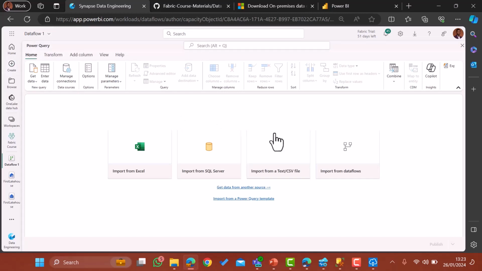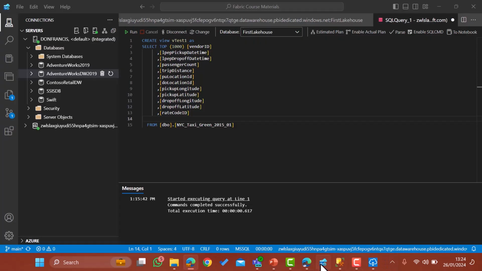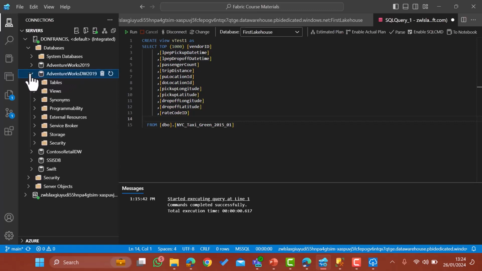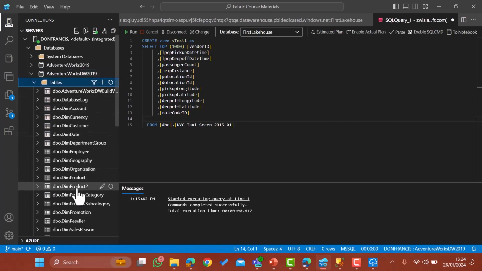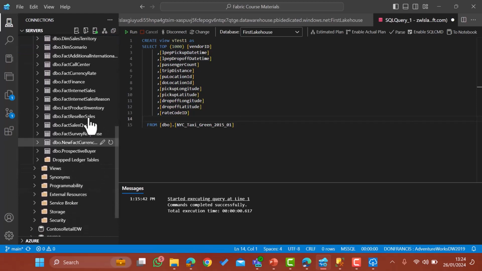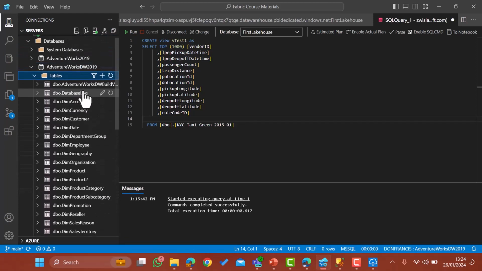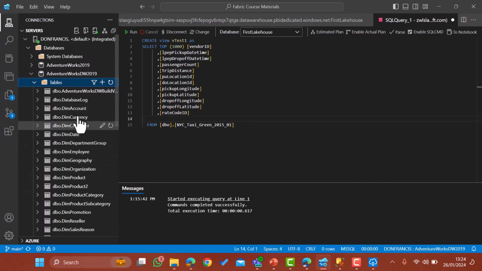The on-prem data source that I want to connect to is actually on my on-prem server, which is this, and I want to use the AdventureWorks Data Warehouse 2019 dataset. In case you don't have that, you can just download it online, or you can use any data warehouse on your local machine for the purpose of this demonstration. So this is the data warehouse, and then we can just collapse the tables, and you see all the tables that have been modeled properly for the purpose of this demonstration. So this is the on-prem server I want to get my data from.